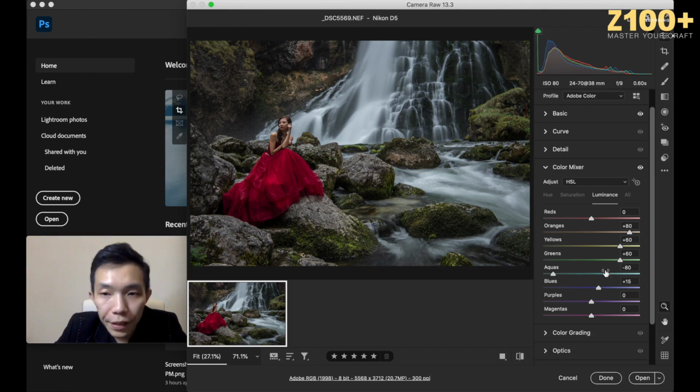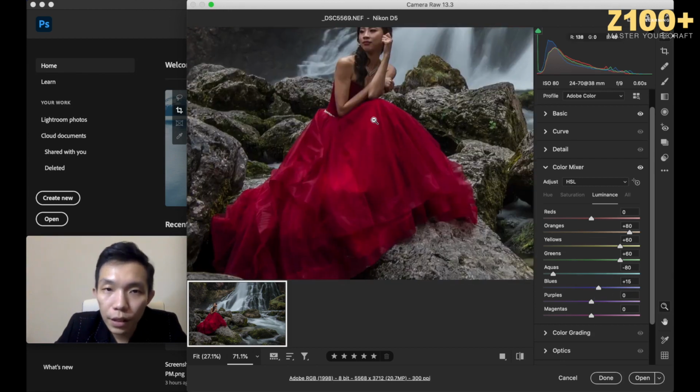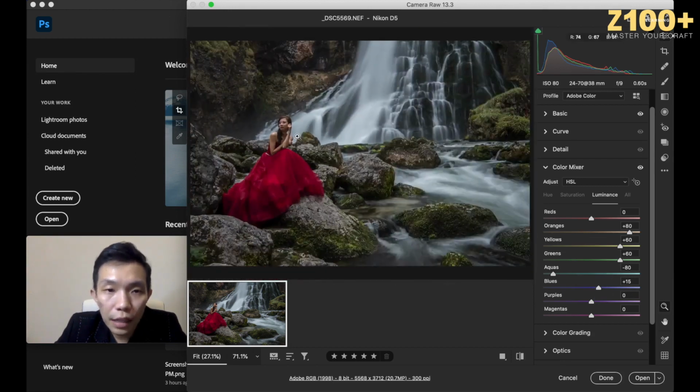And purple color is fine. Okay, what about the red color? The red color, of course, is the dress, and also the red sometimes affects maybe 30% or 50% of the skin tone. Let's check it out. So this is the dress. I think the light on the dress is just nice because it's a top light source.